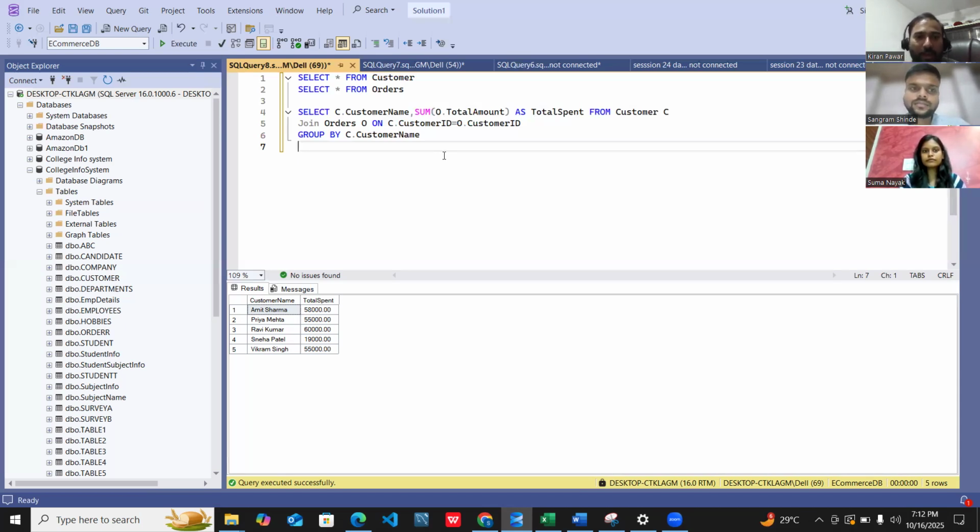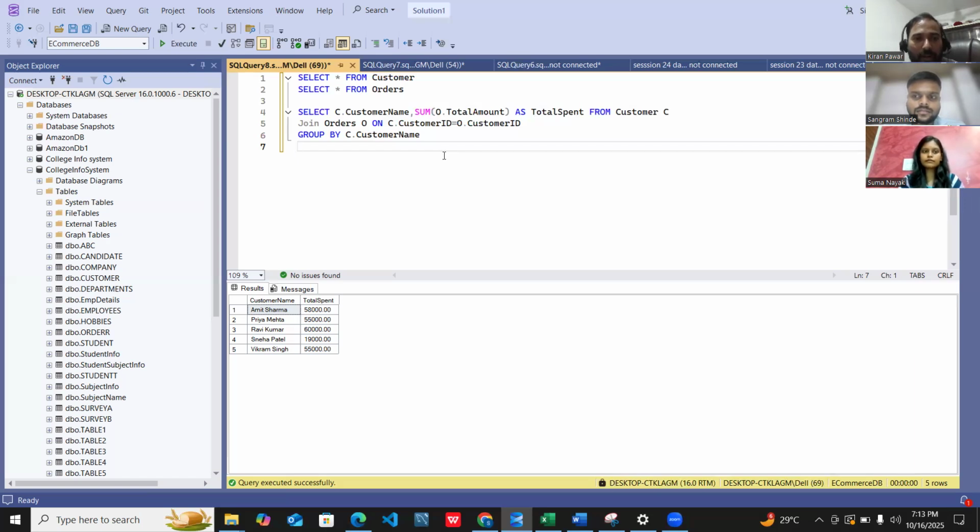I can add this data into my temp table, and based on the total spend I can write one case condition. We have learned case conditions. When the total spend is greater than or equal to 60,000, then gold, something like that. So we'll write that logic here.